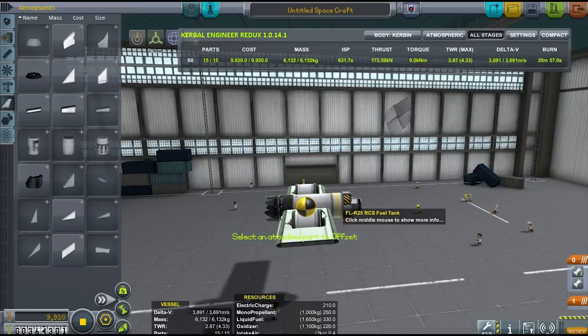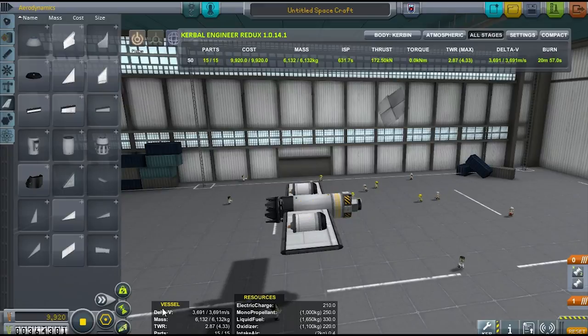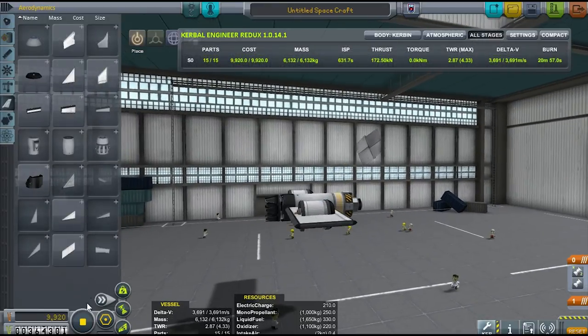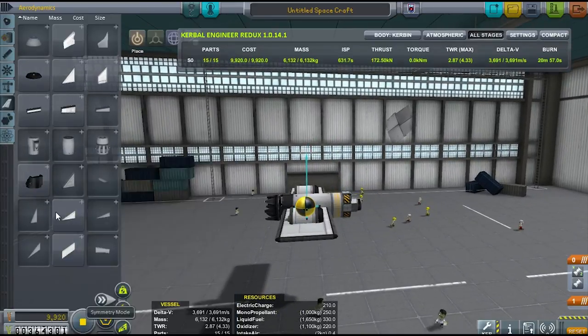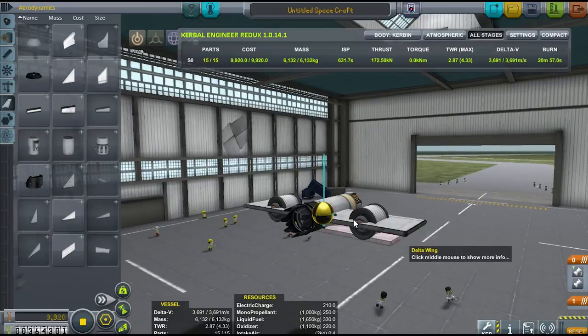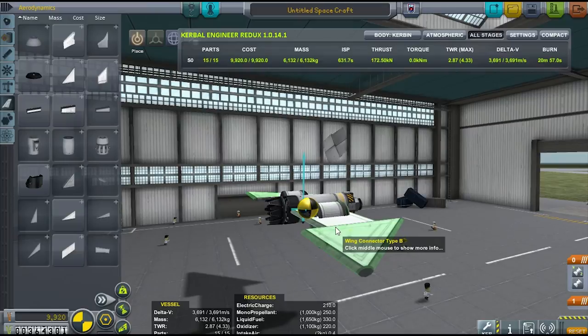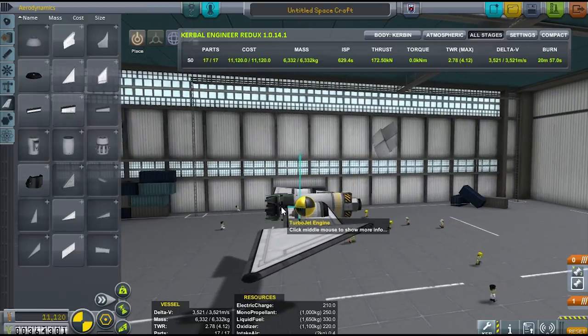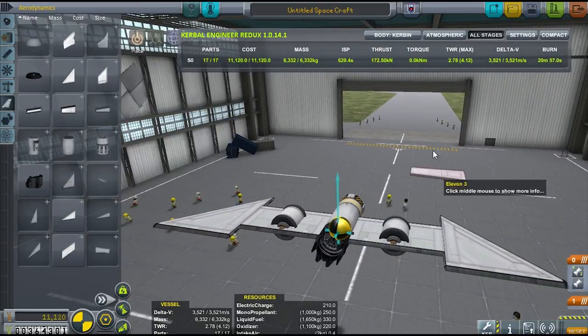So, we're going to shift these. Hold down shift to get smaller adjustments. There we go. Now, center of mass, center of lift. Where to go? There we go. All right, now. Going to use delta wings. Notice I have 6.1 tons of craft. I want at least 6 units of lift. I'm going to adjust the position of these delta wings to just push my center of lift just behind the center of mass there. Need some elevons.